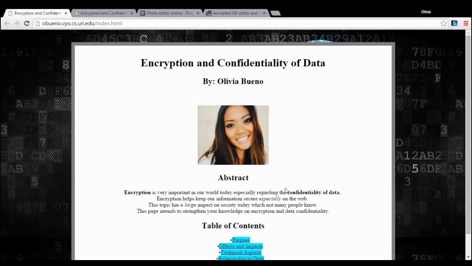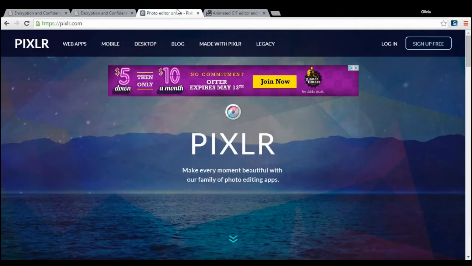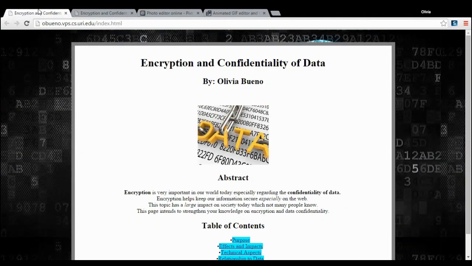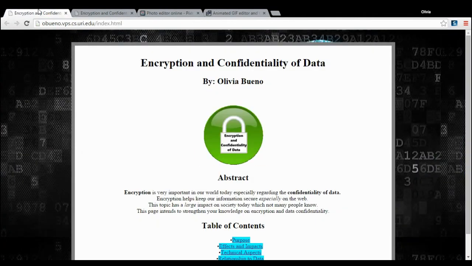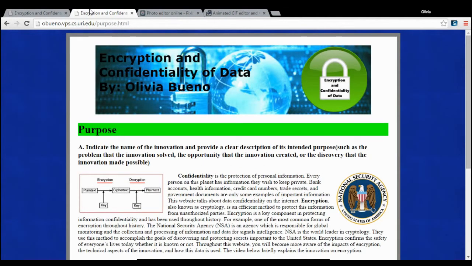I created my logo, banner, and background using an online photo editor called Pixlr. In this program, I could optimize my picture using many features such as layers, filters, textures, cropping tools, and much more. To create a logo, I used the title of my project topic, an image about my topic, and layers to make it. To create my banner, I used the logo I created and a background that I filtered and textured, along with the project title. I also used layers to create the banner.